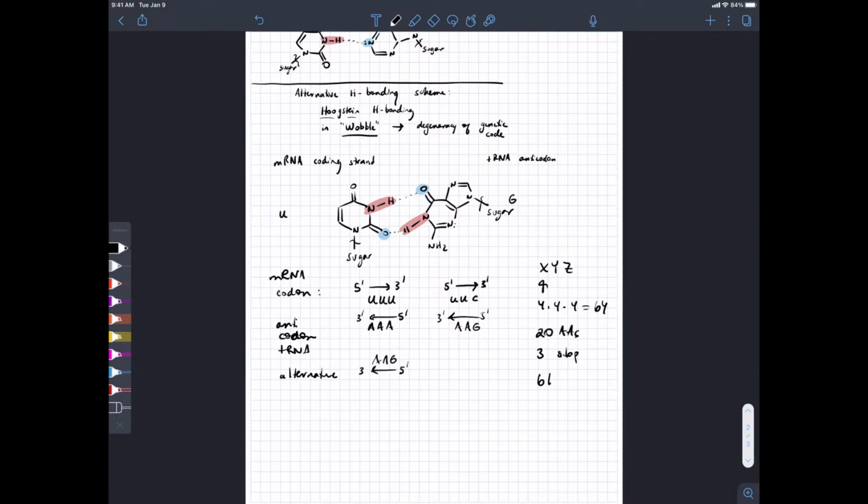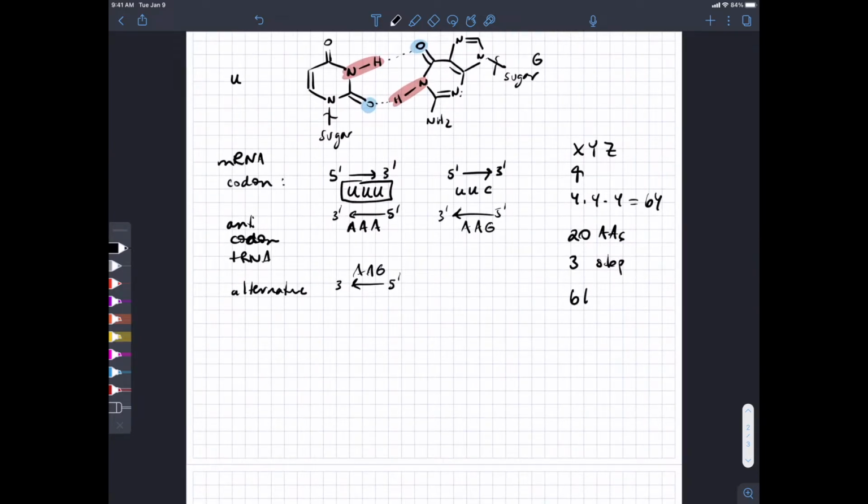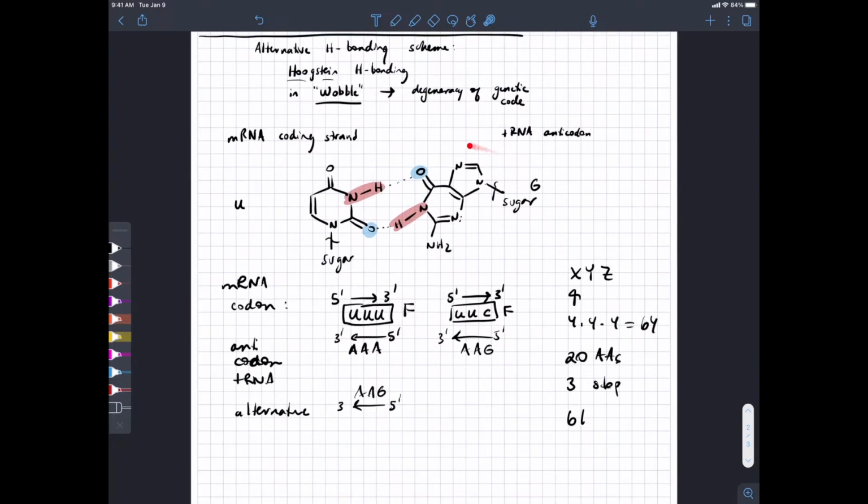So we have 61 codons to distribute among the 20 amino acids, which means we're going to double up. So as an example, for the codon that I just introduced, this UUU codon, that codes for phenylalanine. But guess what? To avoid the problem with wobble, the UUC codon also codes for phenylalanine. Right? So genetically, the machinery that synthesizes proteins from RNA has already accommodated this alternative hydrogen bonding pattern that can occur at the 3rd position of the codon. Now, you'll get that at some point. And you may read the word Hoogsteen base pairs in your biochem class, and then you can say, yes, I remember hearing about that once. And then you can go back to my YouTube channel and start watching old videos again and reminisce on old times, okay?